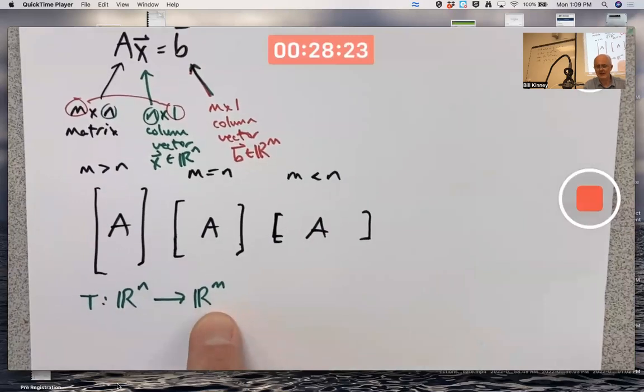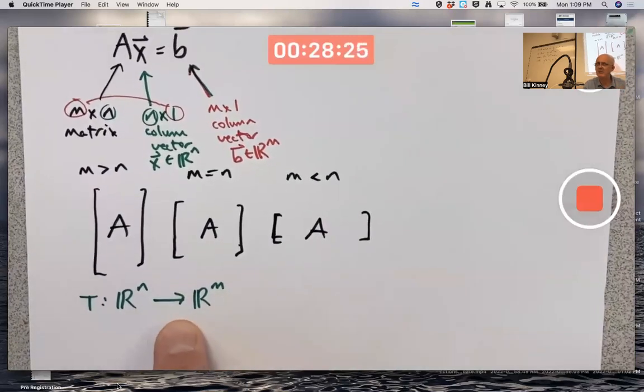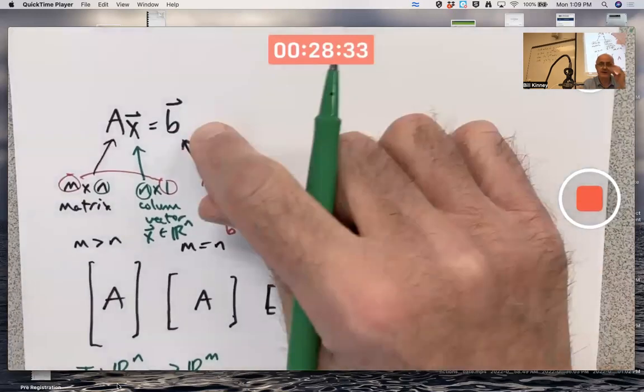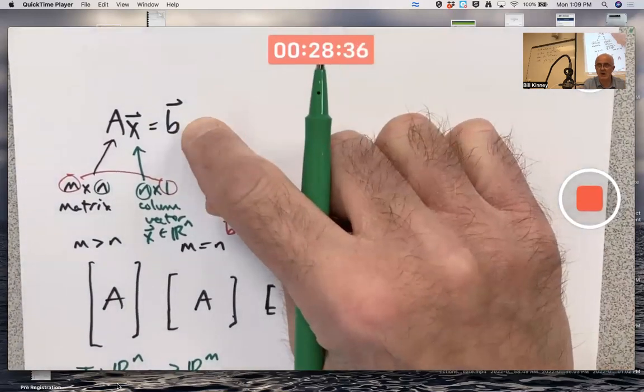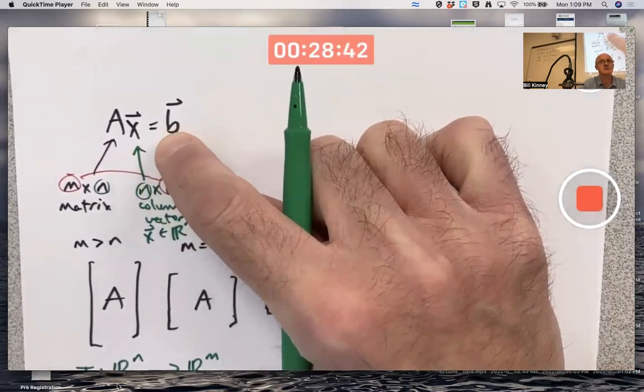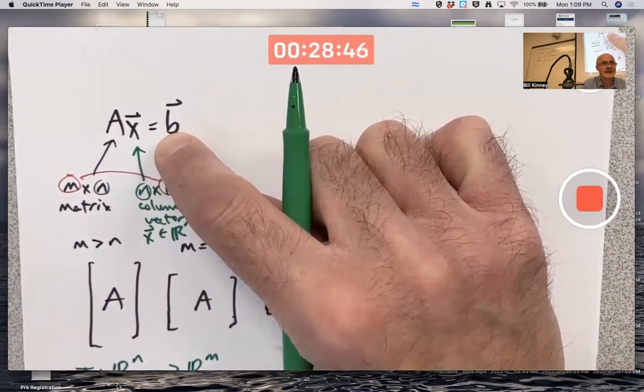Also, in all likelihood, but not guaranteed, it's probably 1-to-1 going from a smaller space to a bigger space. Probably there are no free variables. Probably the kernel is trivial. If we were solving the corresponding homogeneous system where B is the 0 vector, well, for sure, 0 is a solution. Homogeneous systems always have solutions. Kernels are never the empty set. The kernel always at least contains the 0 vector.